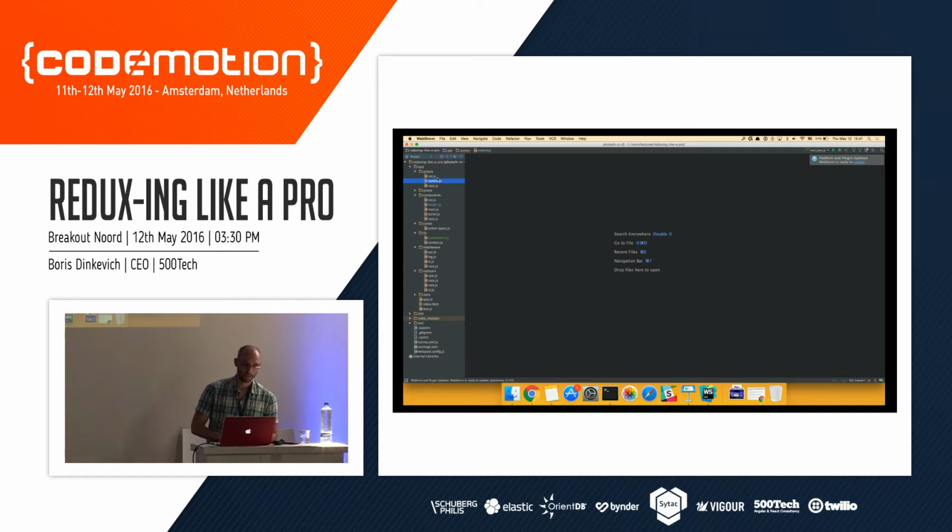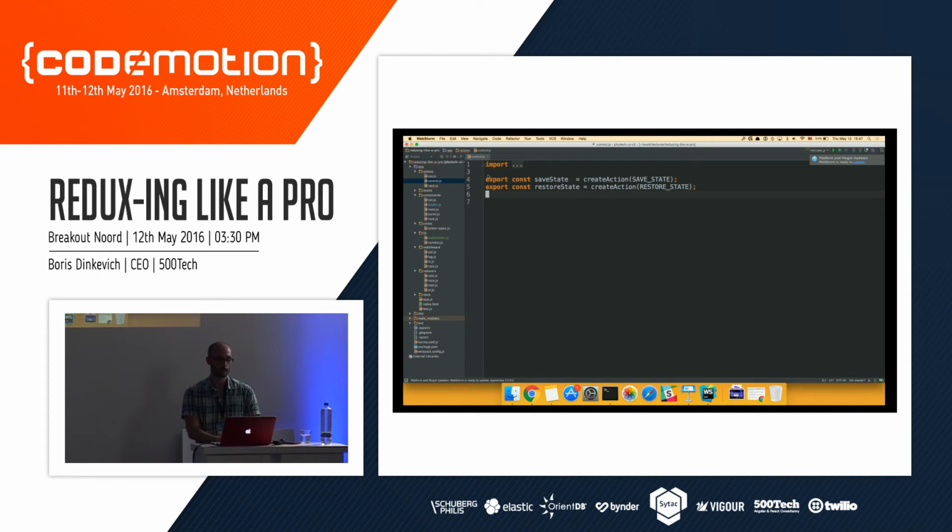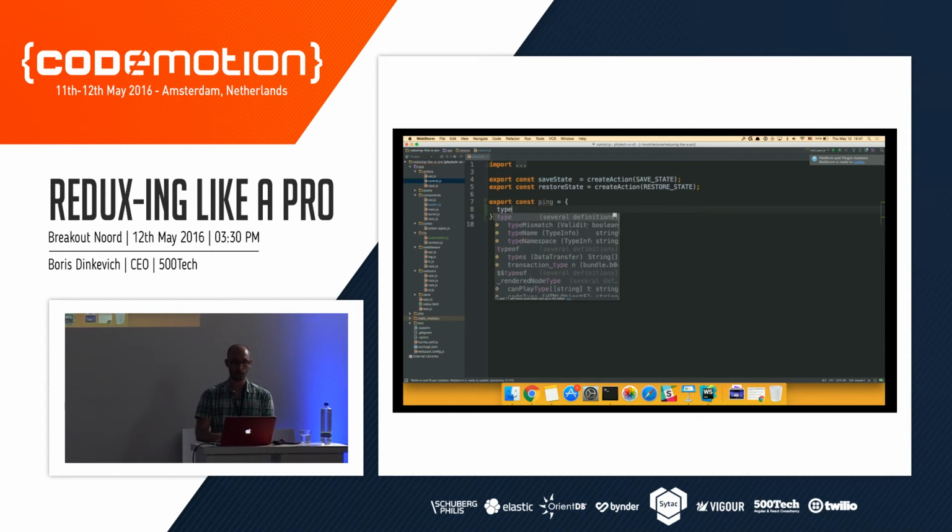In the other lectures that you heard, people spoke a lot about actions. An action is an object that you send to the store to do any change. Actions by themselves are kind of boring and, well, this is a more advanced topic, but let's say this is a really simple action. Might be, I don't know, ping, whatever. It's just an object holding ping and maybe some extra data.